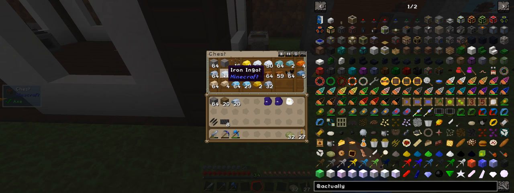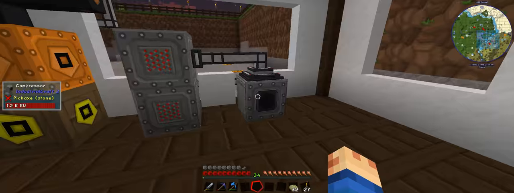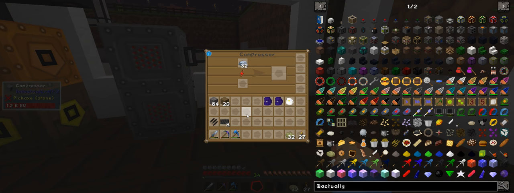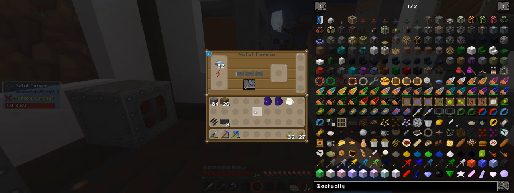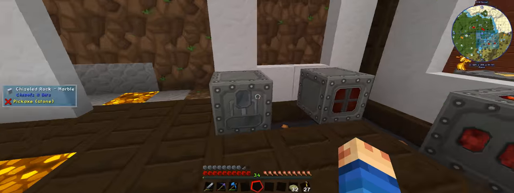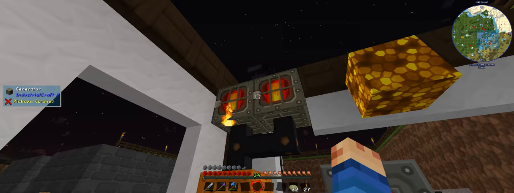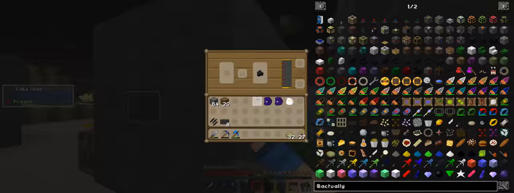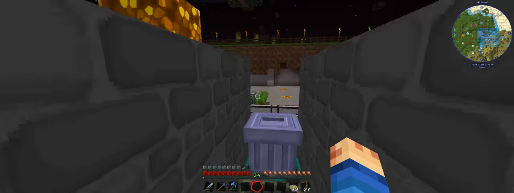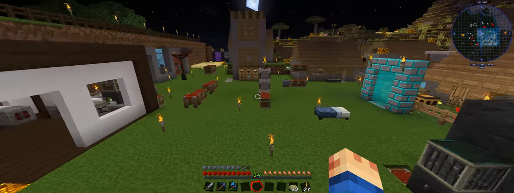Let's do 8, 16. Let's just do 32. No, sorry, metal former. This will drain this very quickly. There's nothing in it to begin with. Yeah, see, this isn't producing enough. So let's get some dirt.